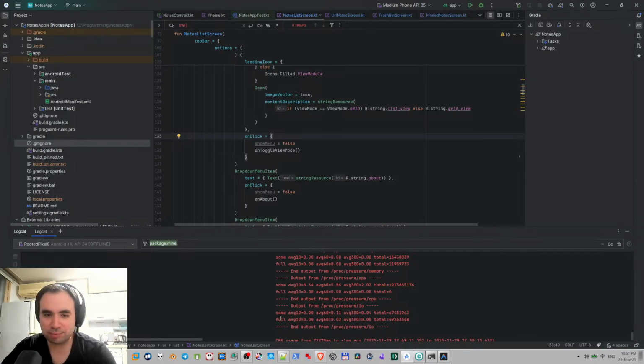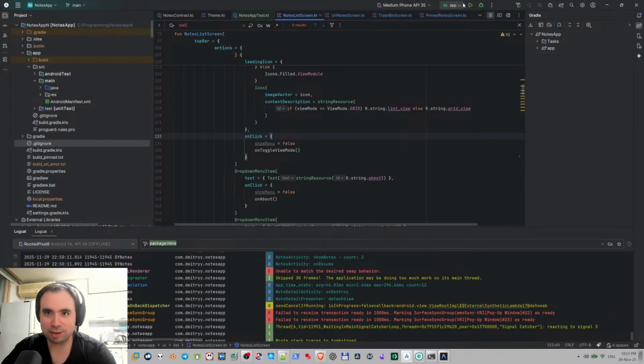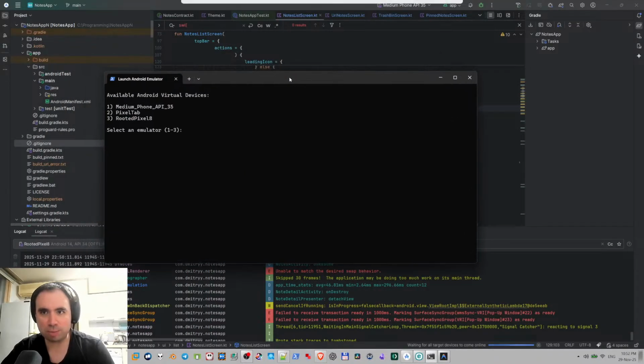So I'm going to debug this issue, clean up some code, and push the changes to GitHub for you, so you can see and observe for yourself. As you can see, well, let's actually try it out one more time. Let's just see how it works. It's not gonna launch it. Now stop it. So we need first to run an emulator, and I've made a specific script for myself to be able to start an emulator.